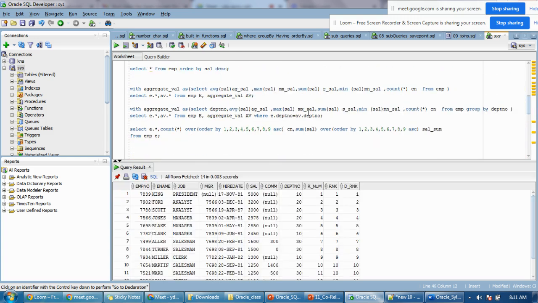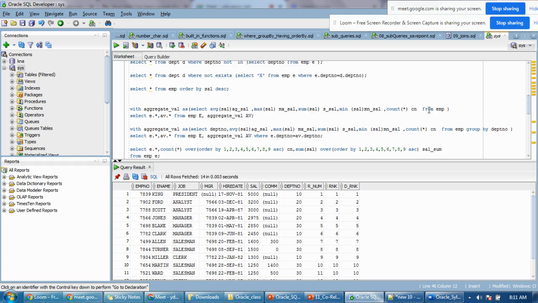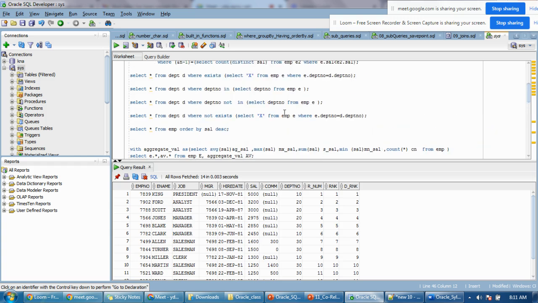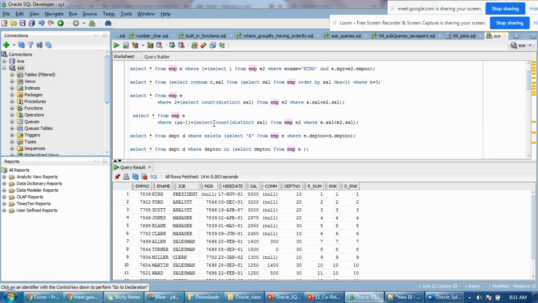Whether you use a correlated subquery or a normal subquery doesn't matter, you are querying your employee table twice. Here also querying, here also querying, two times you are querying. Of course, here it reduces the number of iterations, but still you are querying the same table twice.